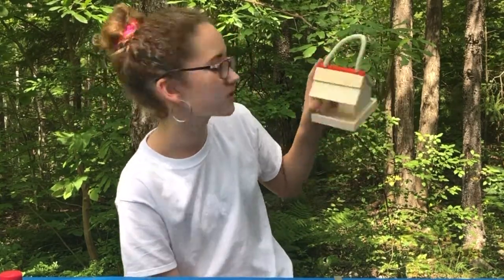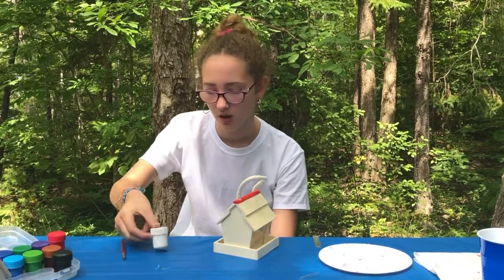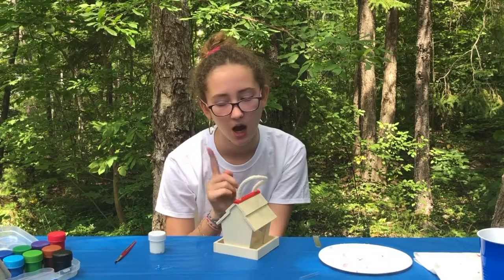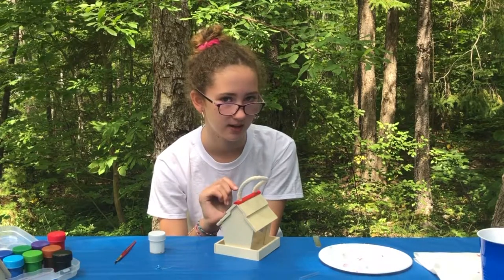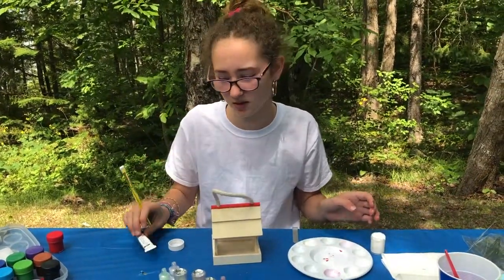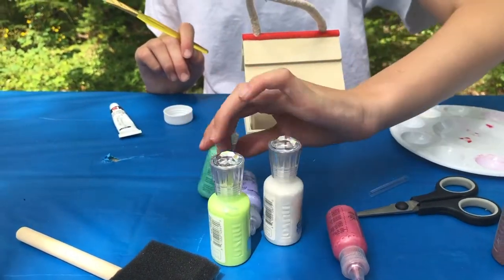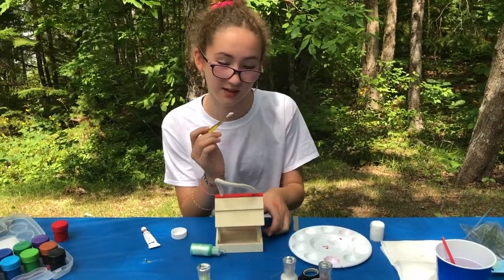Now I've finished the cherry, I'm going to take the white and put on a little drizzle, kind of like icing. While that dries, I'll add some sprinkles, and the rest will be brown because it's going to be a chocolate cake. I'm using acrylic paint. Main colors will probably be white mostly, and yes, I did change my paintbrush.